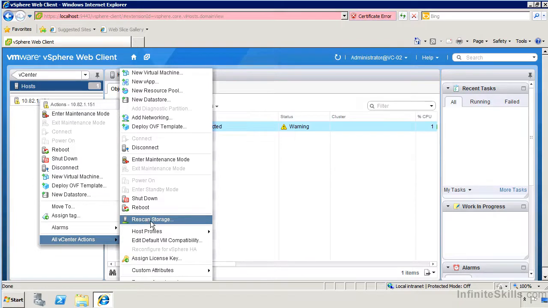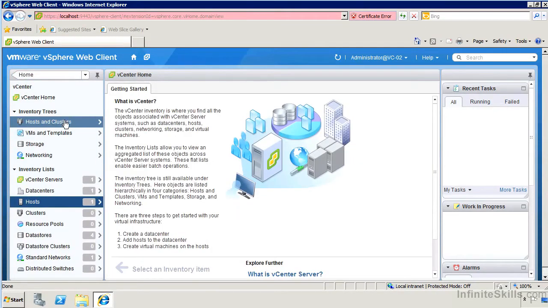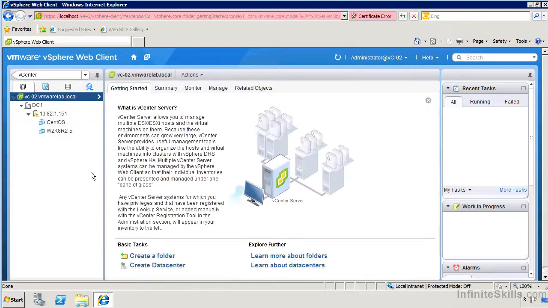And like I said, in a lot of ways, the layout, although it's different, in some ways is a little bit better organized and provides you faster and easier access to some of the things you might be looking for, even if you might have to find a new place to look for them coming over from the Windows client. So we can do most of the things that we would expect to be able to do with hosts. If we come back here, we might actually prefer to go into the hosts and clusters view, and then we see more of the traditional view that we would expect in the Windows client anyway.